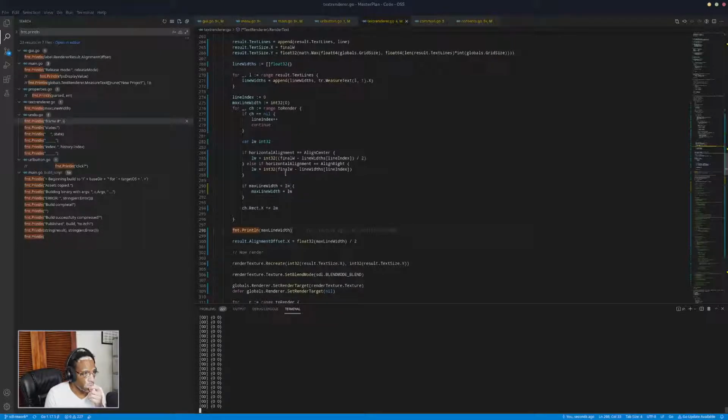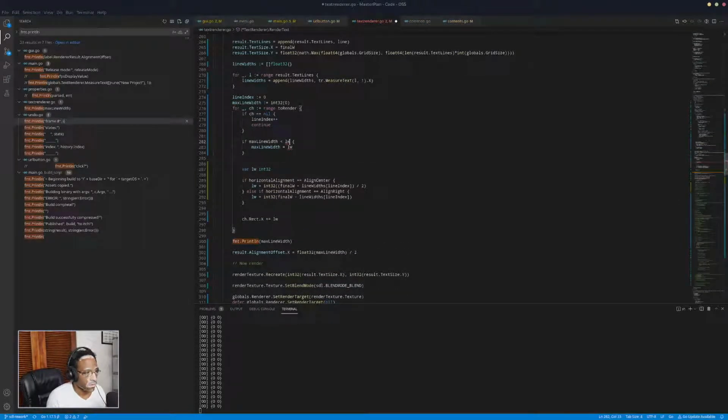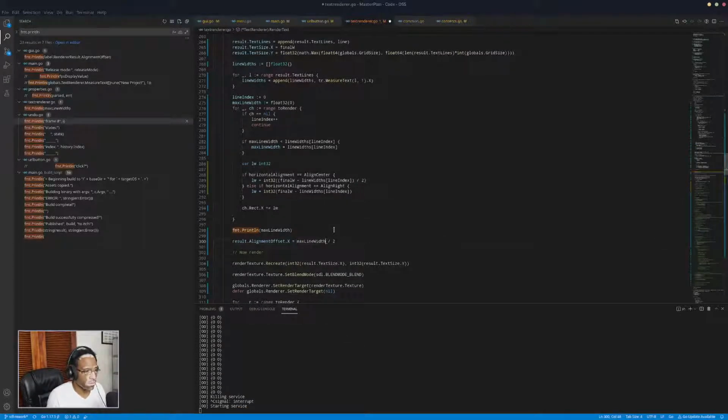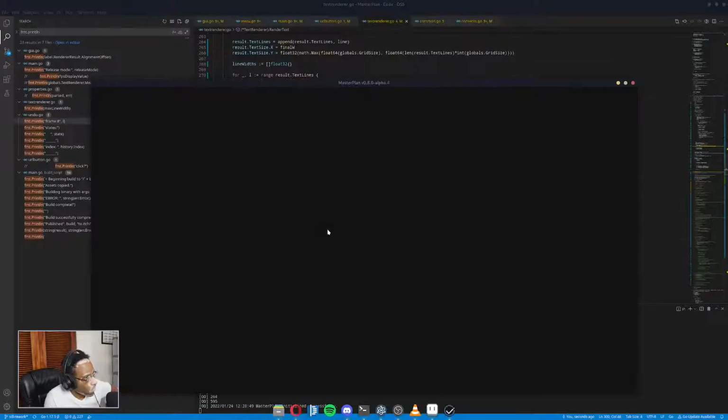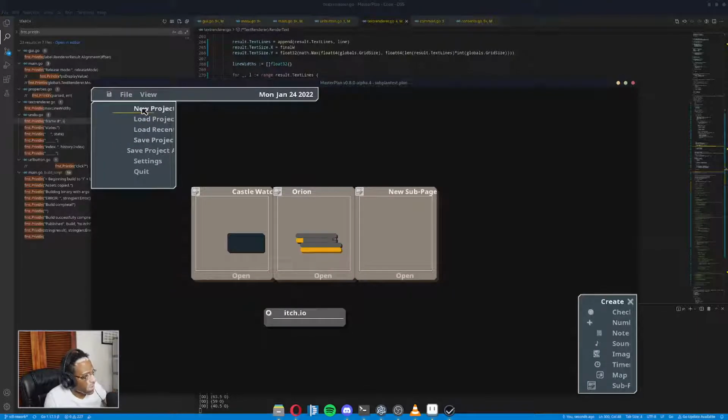Oh, yeah, no, this won't work. Line width, line index. It's a float 32. All right, something like that. Better.